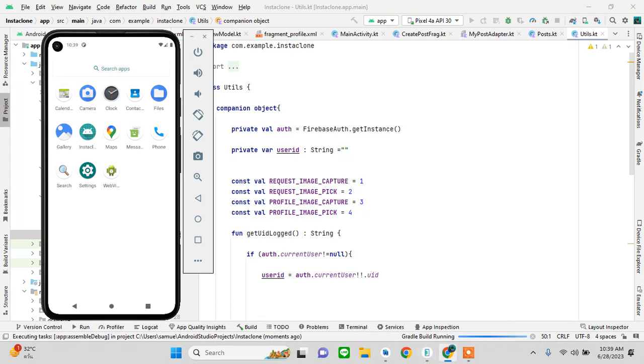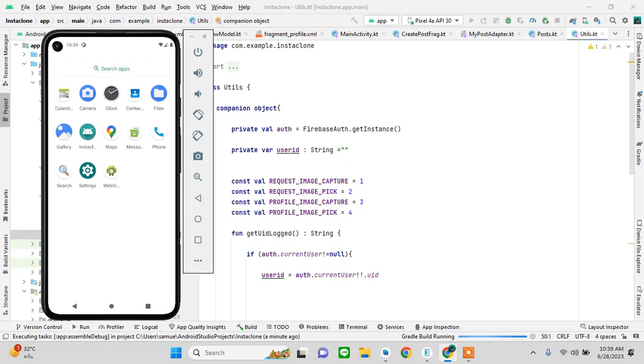Okay, so I think pretty much we have done the code for posting a picture, and I think I should attach my phone meanwhile to show you the demonstration. So if the app is ready, then we should be able to see the demonstration.